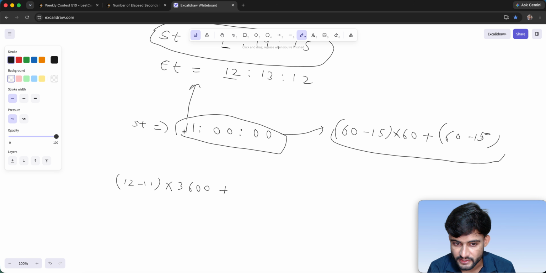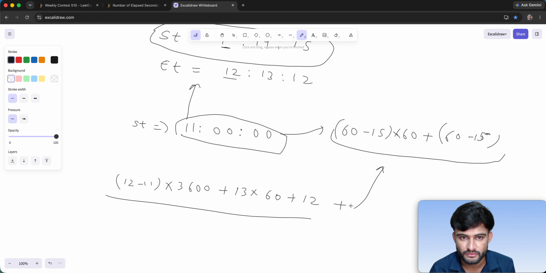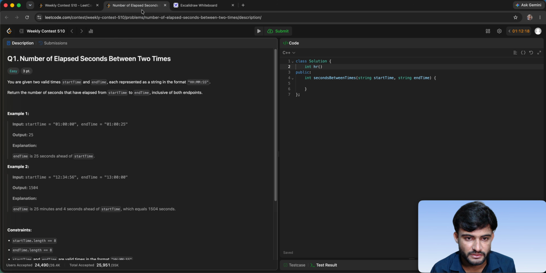So let's say you increased 11 to 12. Now the extra minutes you need to elapse to reach end time is 13 times 60, and the number of seconds you need to elapse is 12. So your total answer is this plus this. So this is how we will implement this solution.